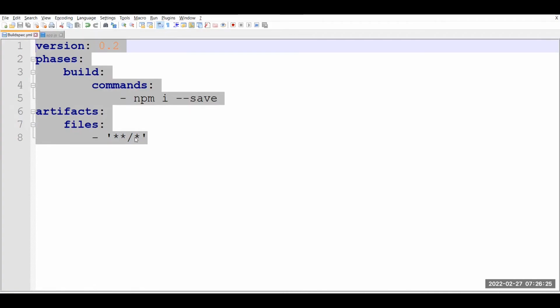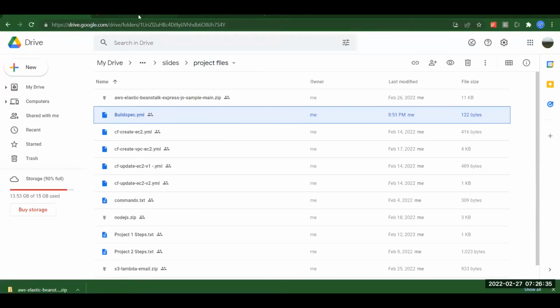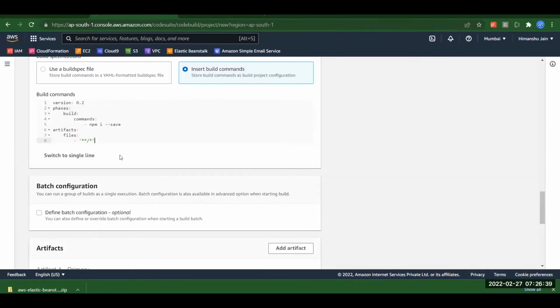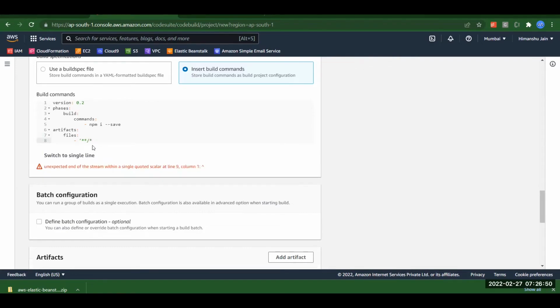This is the files directory where it will put everything after building. That's it. Simply npm is what we are running, nothing else here. Ctrl+C, and here we paste with Ctrl+V. That's it. If any error is there, suppose a comma is missing or something, it will show here only. So be careful with the copy paste thing.